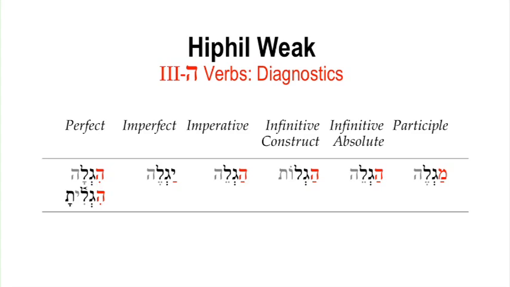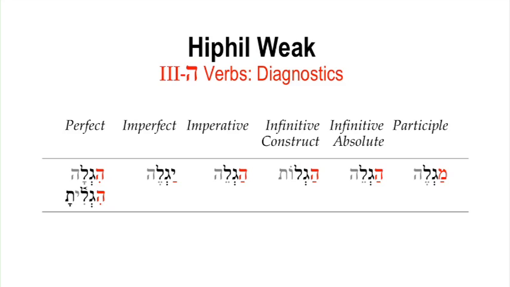We now move to the third hey category of weak verb in the Hiphil stem, and here's where we begin to see some more dramatic types of changes with the weak verbs. Look at your screen with me. With third hey weak verbs, you see in each of the forms on your screen the diagnostic features for third hey verbs highlighted in gray.